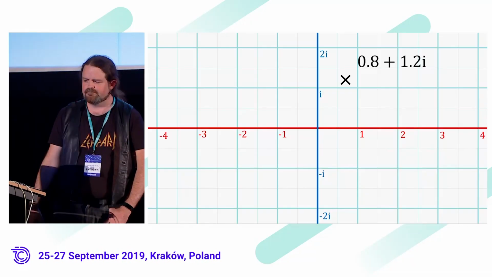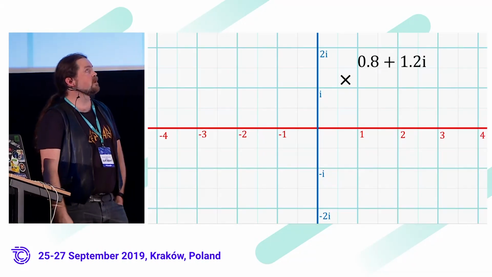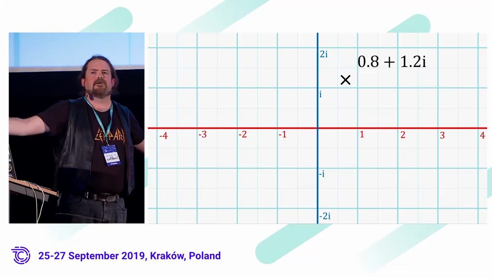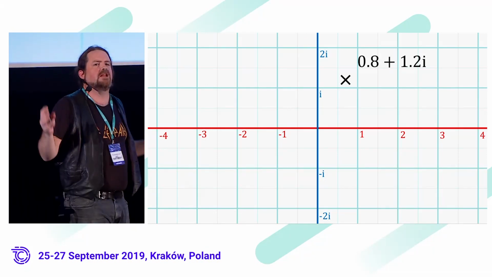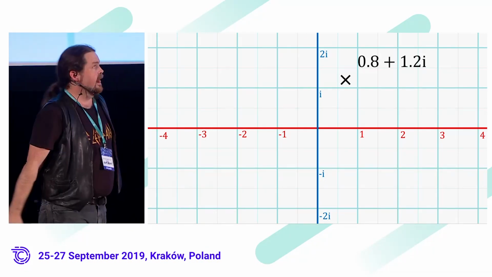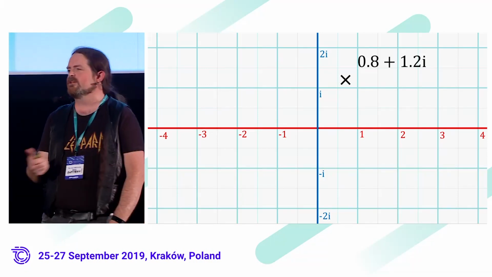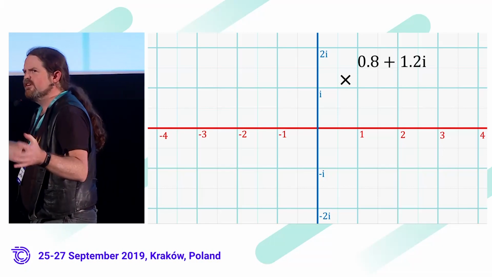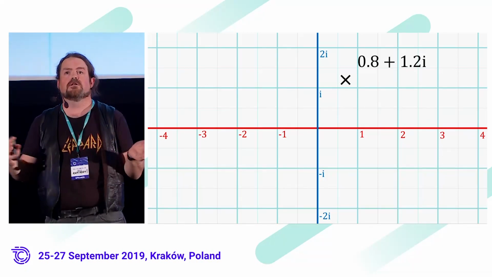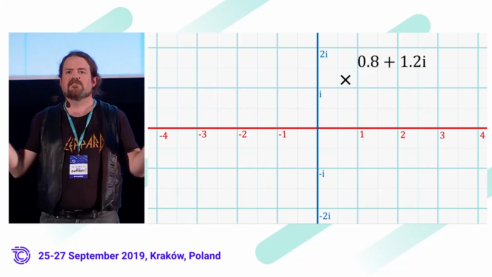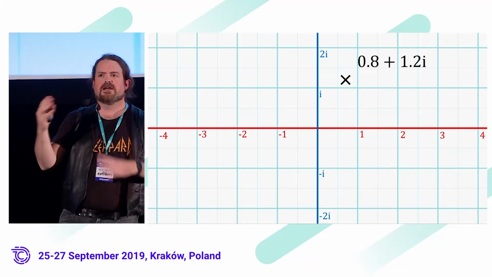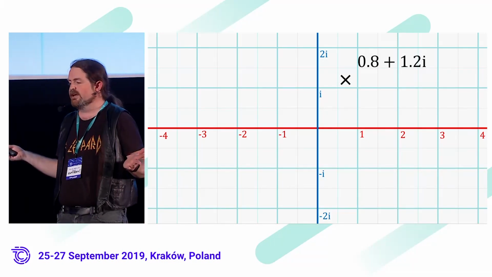Now, this thing here is something we call an Argand diagram. It's basically a map of all the possible real and imaginary numbers. The real numbers run from left to right. Those are the numbers that you have on restaurant bills and bank accounts and fuel tanks. Those are the things which we can count in the real world, positive and negative. The imaginary numbers are all the things that multiply to make negative numbers, the stuff we've just made up.